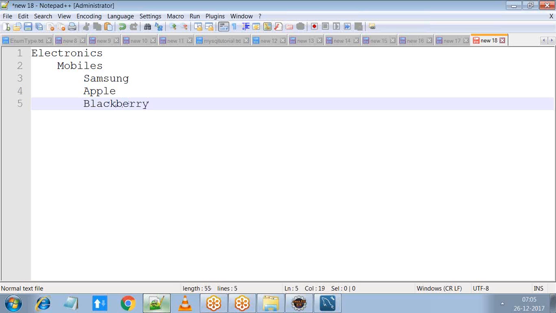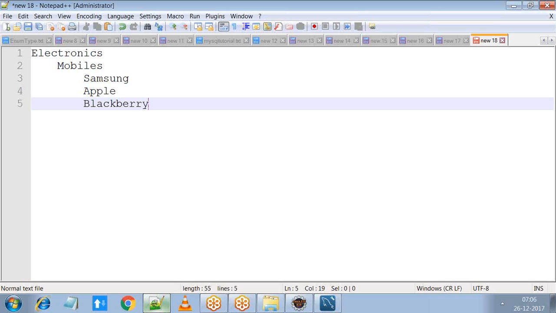So you see, Samsung is a subcategory of mobiles. In turn, mobiles is a subcategory of electronics.